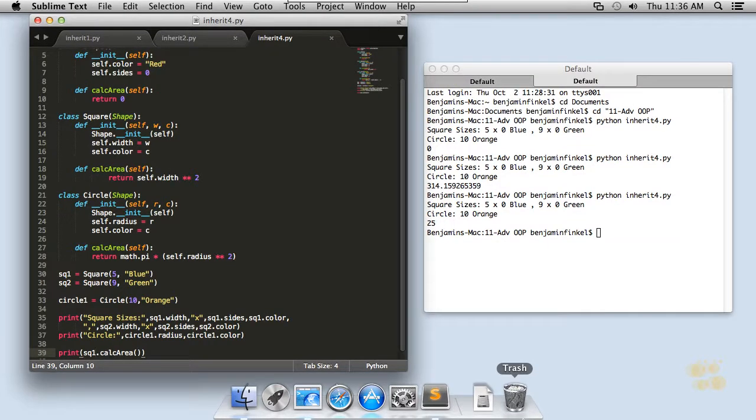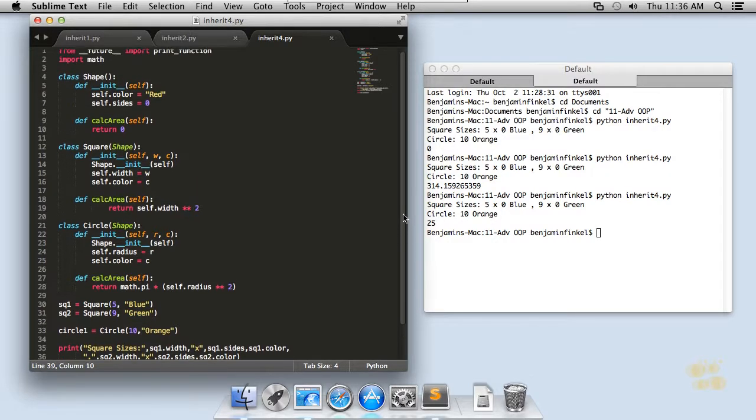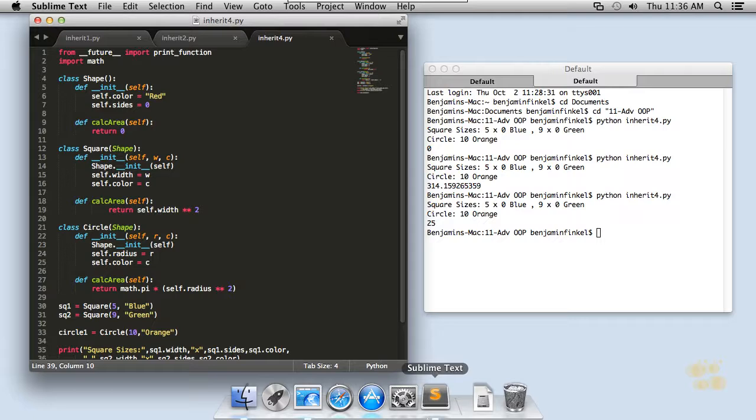And this calls back to what we did on our initialization function, our constructor, on the base class. Recall that originally I created my shape class with a constructor, an init function right here. Then when I created the square function, I created a new init function, and although we didn't know it at the time, what I was actually doing was I was overriding the constructor function from the parent class.